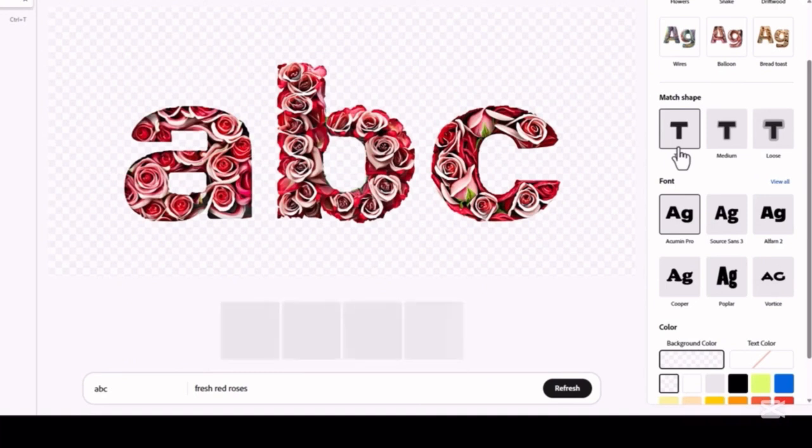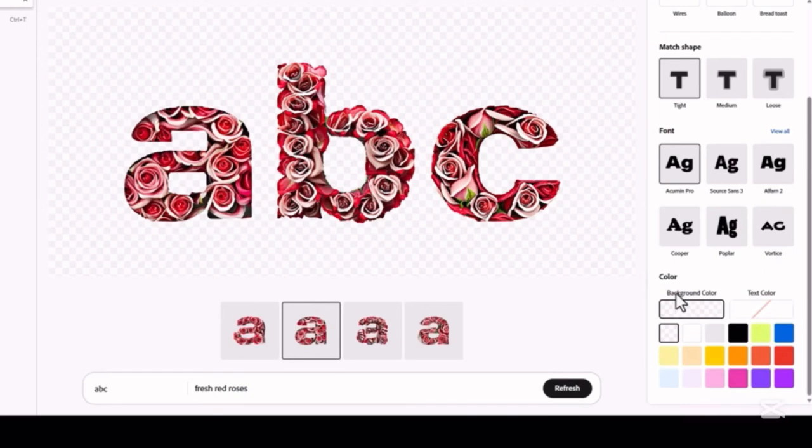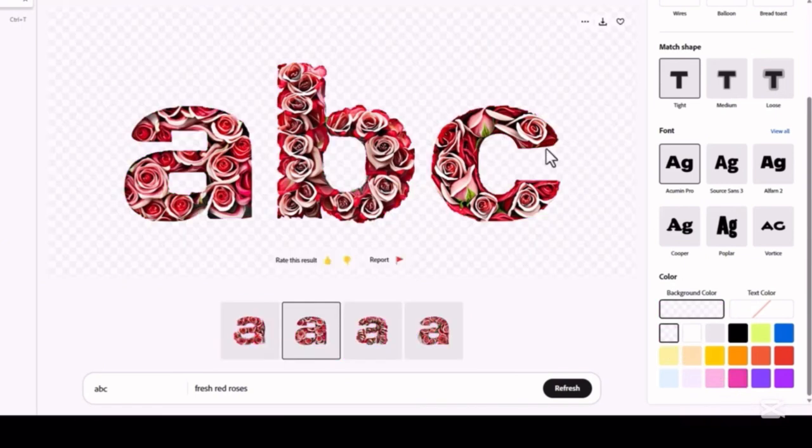That's how it works. And similarly here you have different font sizes. You can see all the sizes here. Here you can see that no background has been applied. Here you can apply any background to your picture. Like if we choose here pink, now you can see that a background has been applied, and similarly you can also remove the background from here anytime.